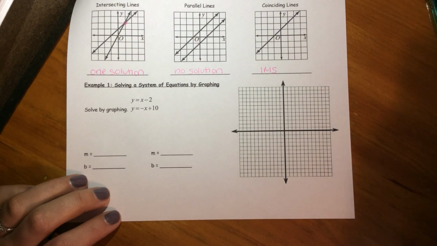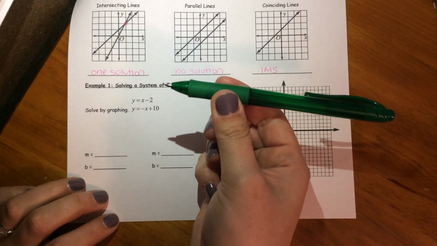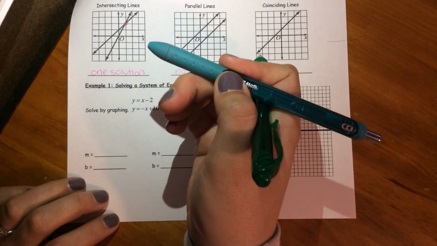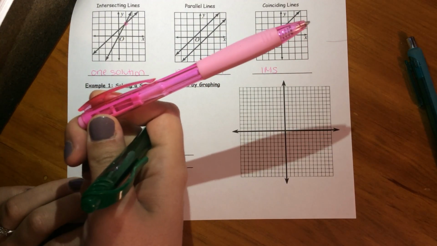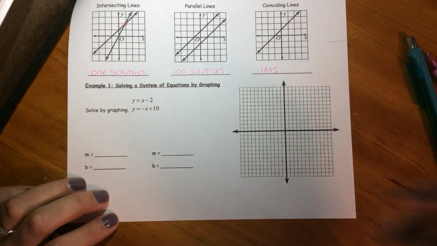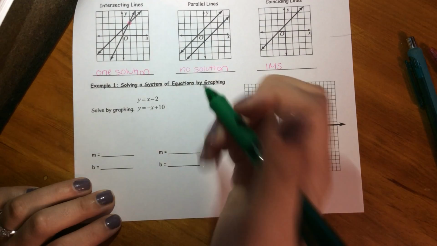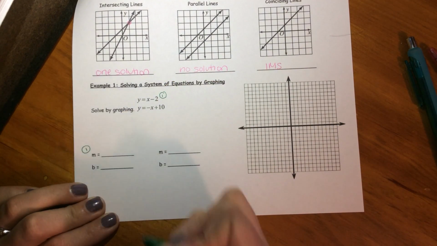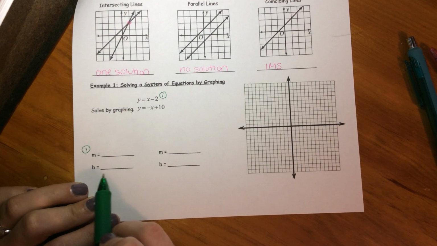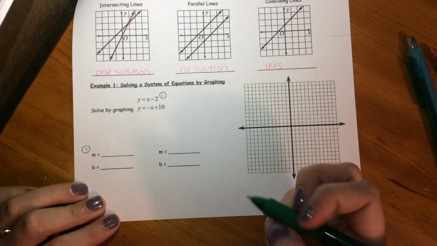Let's talk about what this looks like, how do we graph, and how do we write our solution. First, I'm going to color code. I'm going to use green and a blue color, and then I'm going to circle my intersection point and write my intersection with my pink pen. But I like to label. So if you're just using a pencil or a pen, I want you to label your equations so it's easy to tell what slope and y-intercept go with what equation. So it's easy for you to pick out and see.